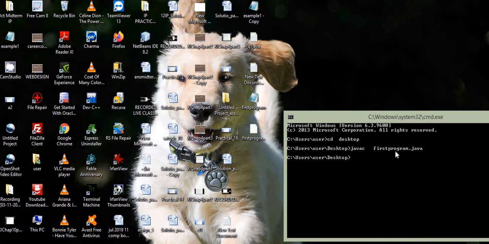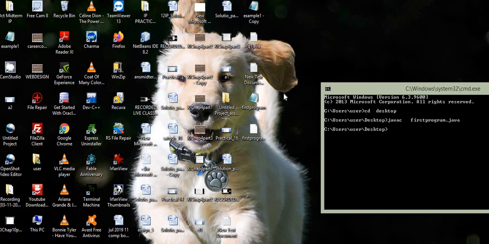And as soon as it gets converted into the bytecode, as you can see, this is the Java file which is first program, and this is the class file which has been generated for our Java program. The class file has been generated only if the compilation process was a success.